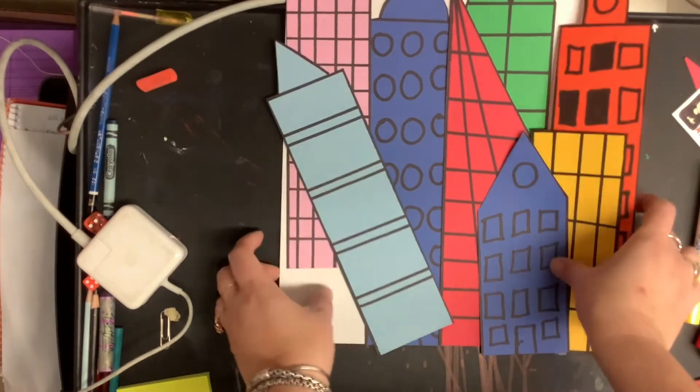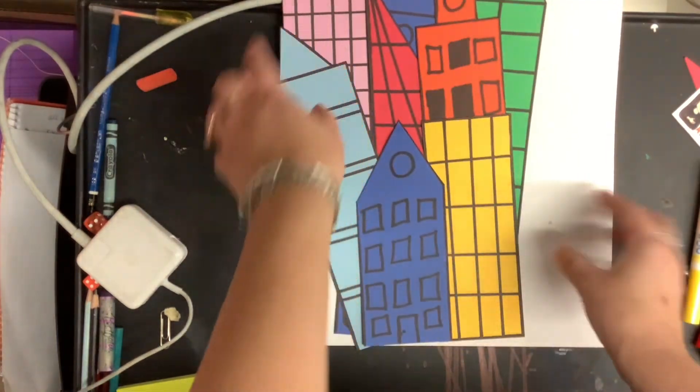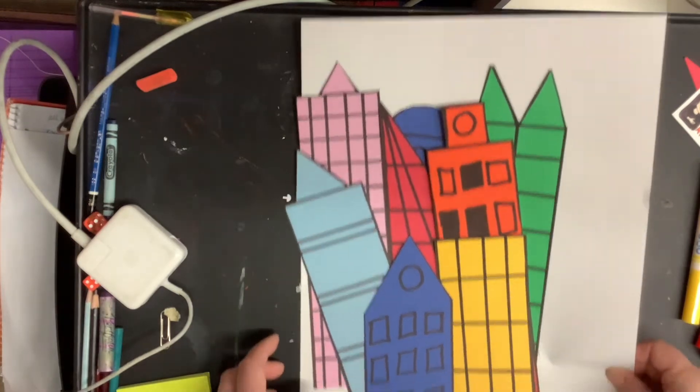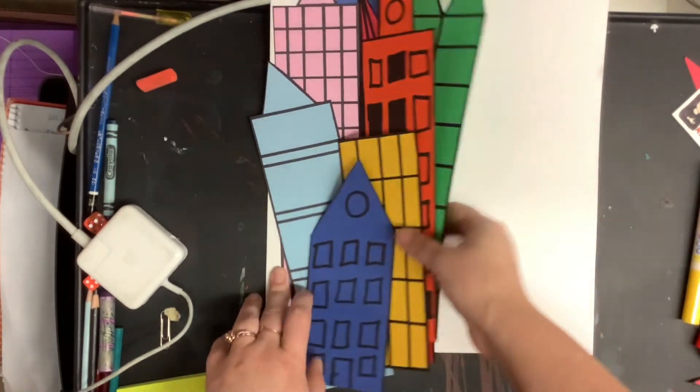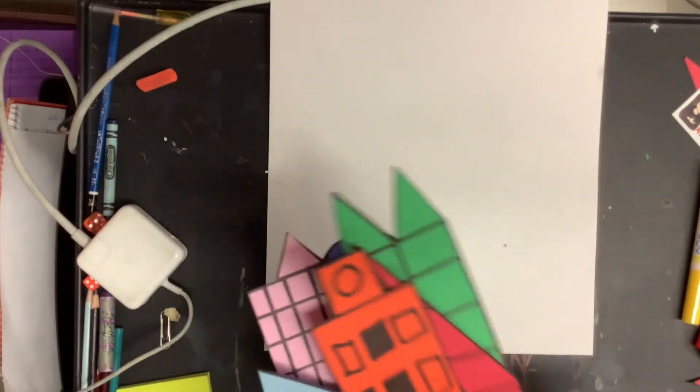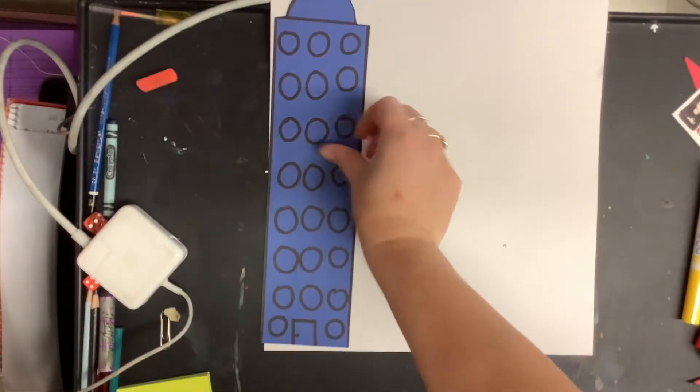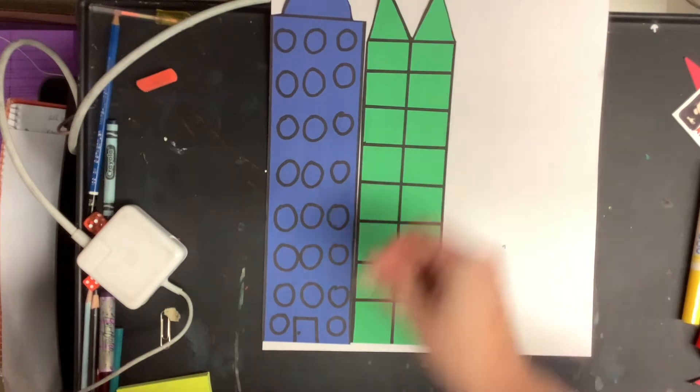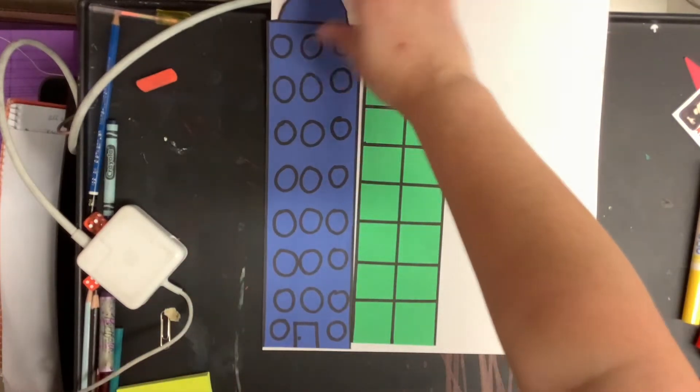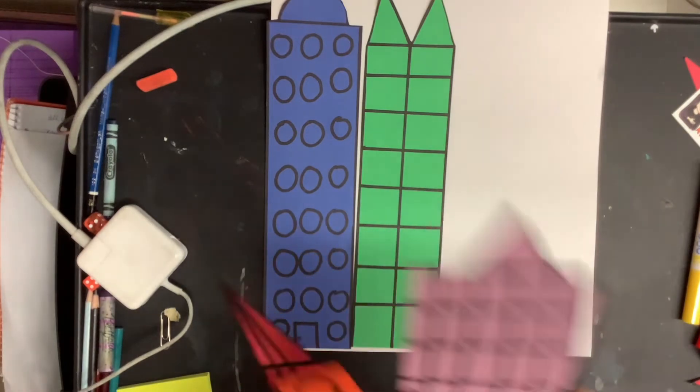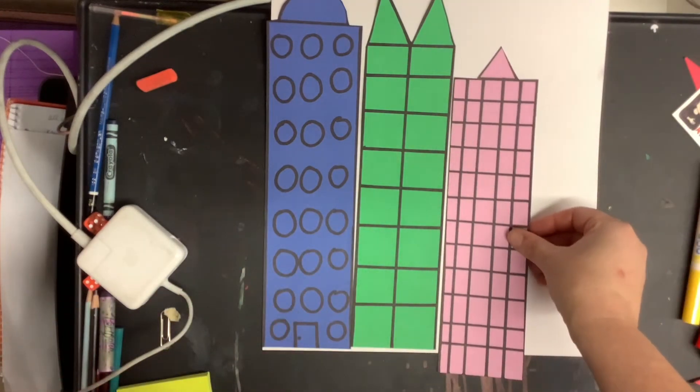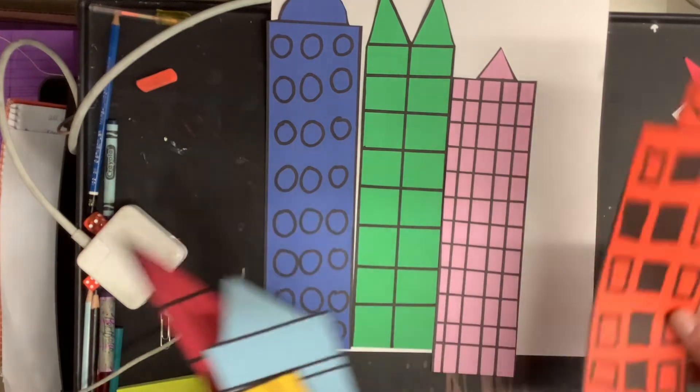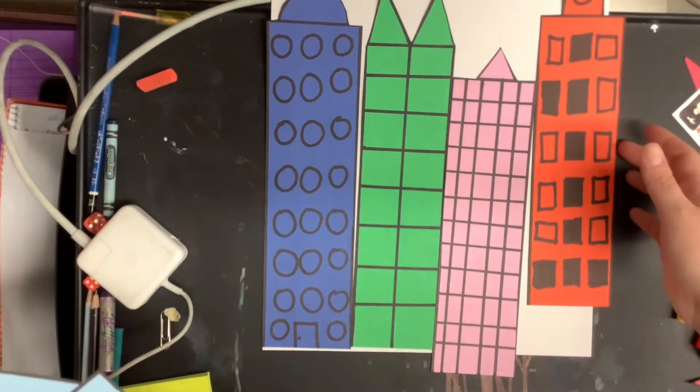Another way is you saw that didn't really leave much space up at the top for our fun details that we're gonna add in today. So another way that you could vary the heights of the buildings and leave a good section at the top is by actually when you line them up, you can make them go off of the page down below and then cut them off at the end. And you can do a combination like you can see here.